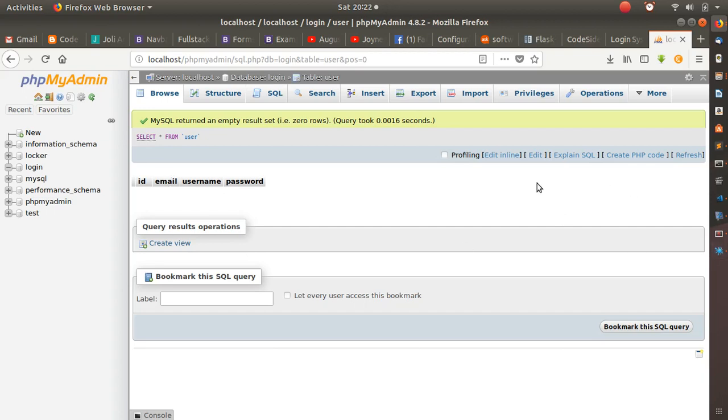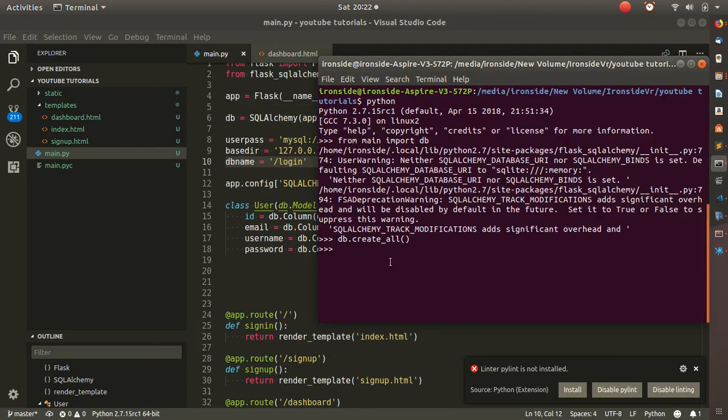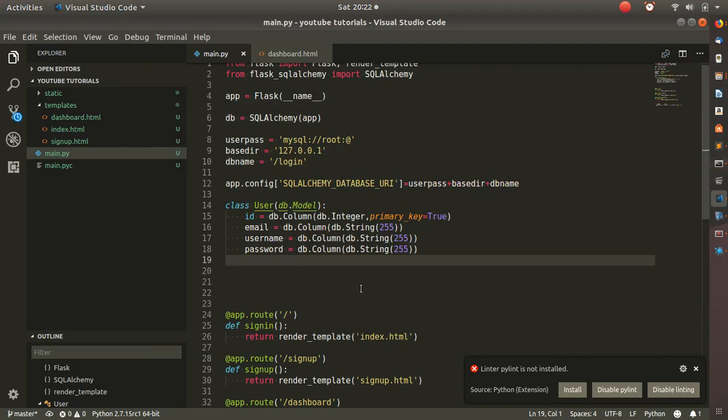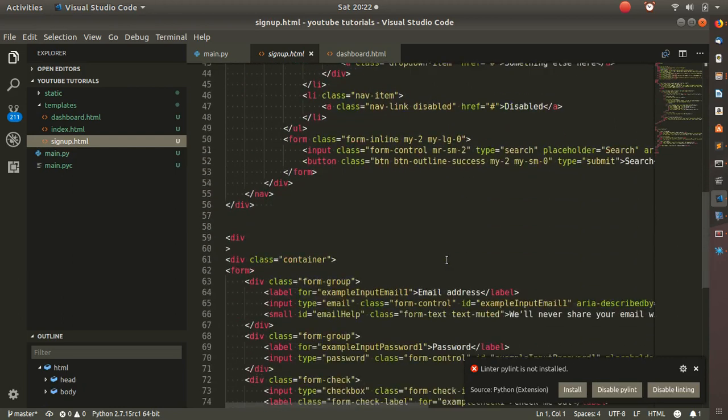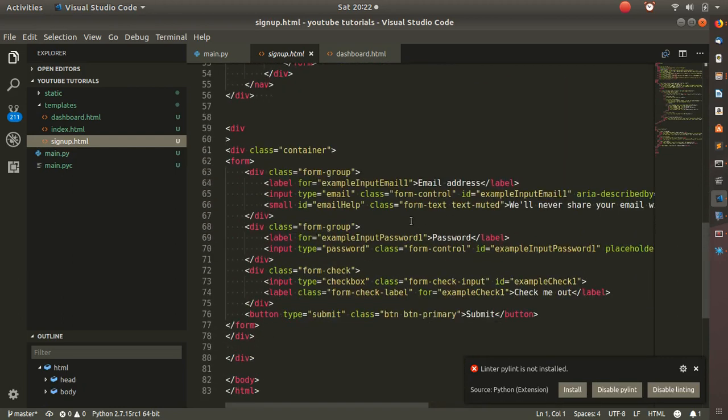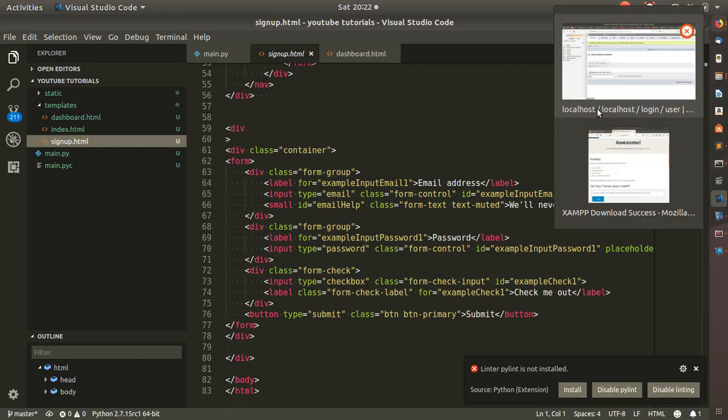We have connected our app. The next thing we will be doing is how users can sign up and insert this information inside our database. Then boom, we are good to go. So I'll come to sign up here. We need to add some things to sign up. We have email, we have password. So let me just preview. Let me run the server.